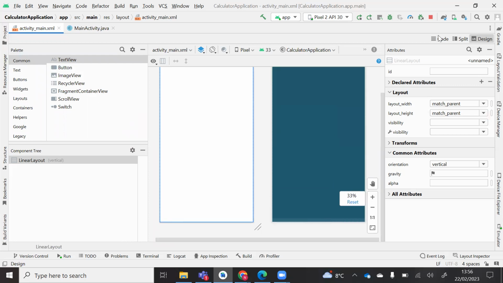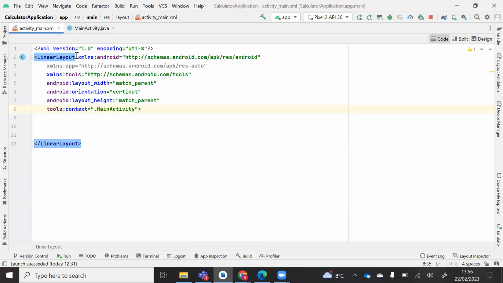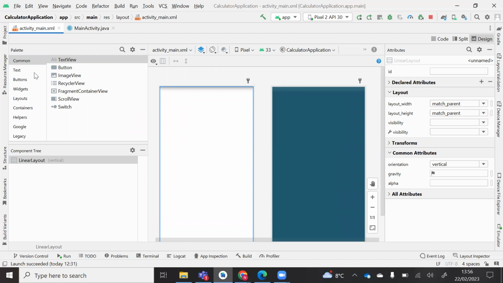Inside your code, usually when you start off, it will give you a constraint layout. But for the purpose of this tutorial, I'm using a linear layout. So you just have to replace the constraint layout with a linear layout, and then I'm choosing an Android orientation of vertical. Then in my design side, I'm going to drag some views onto the screen.